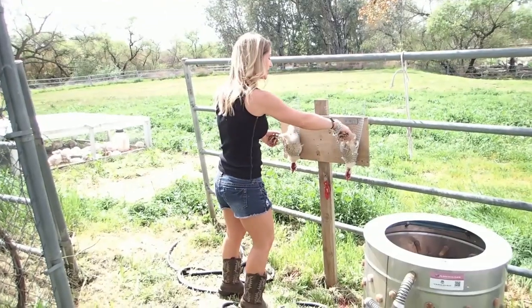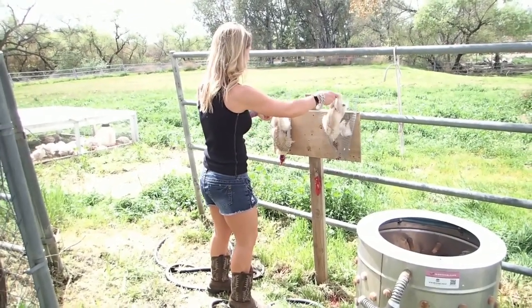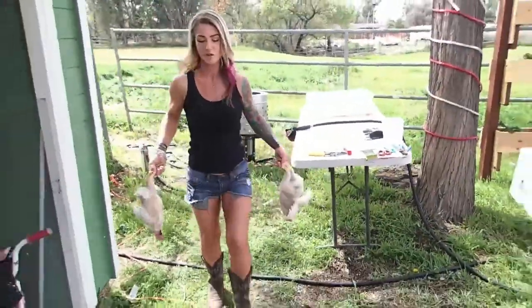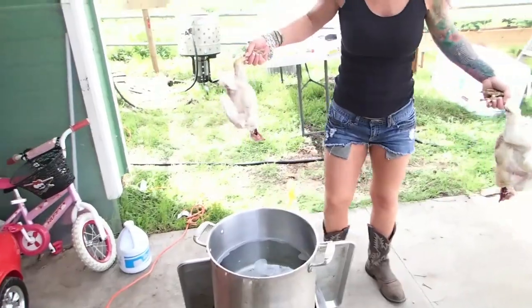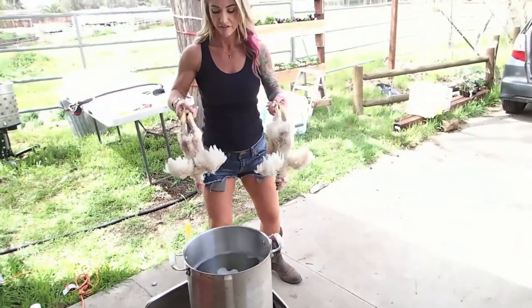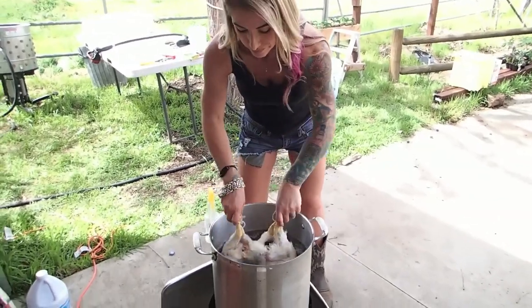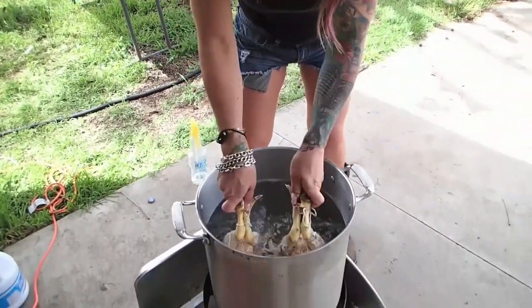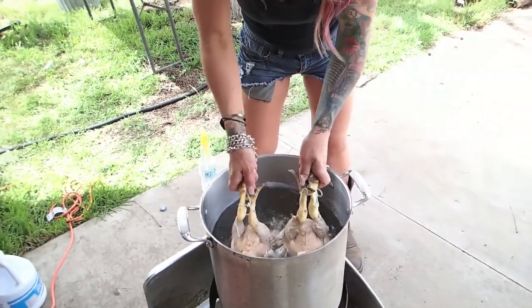So these guys have bled out. They are ready to be scalded. All right, so we've got our scalding water here. And I put a few drops of just dish soap that helps loosen their feathers up a little bit. And you're going to put them in all the way to their kneecaps and twist them around a few times.